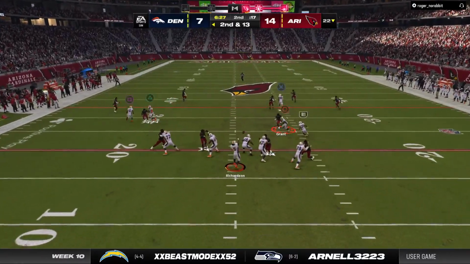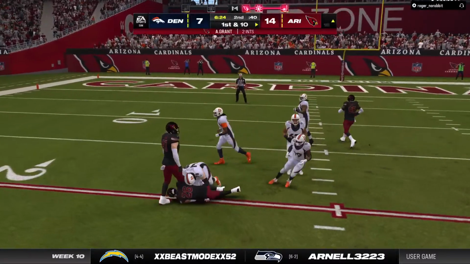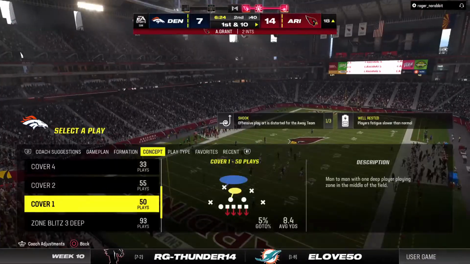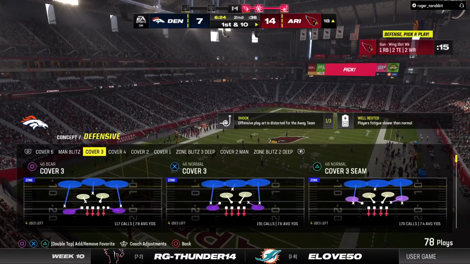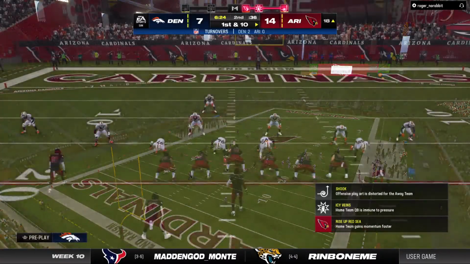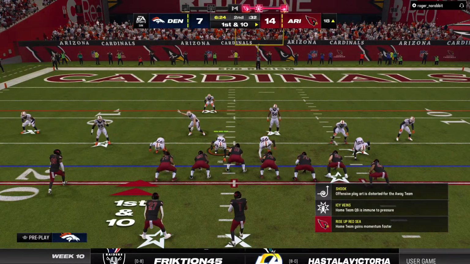Now it's Richardson. Oh, and his early struggles continue. Here's another one intercepted. And he is going to bring this back inside the 20 to the 18-yard line. So from inside the 20, here's 1st and 10 at the 18.